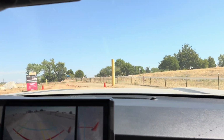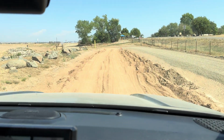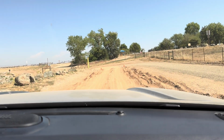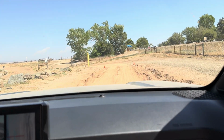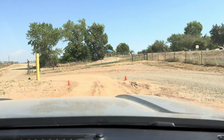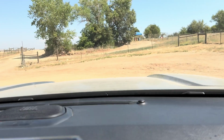One area where crawl control is very helpful is when you are stuck in sand. It does a very good job of helping unstick the vehicle from the sand. For me, I definitely enjoy the off-road driving. I don't really use crawl control a whole lot myself because, let's just face it, I've got a little bit more driving experience than most. Hence why I'm here. But where I have used crawl control many times is out in the sand dunes. Dunes are very unpredictable, and getting stuck is part of driving in the dunes. When I do get stuck, I will often default to crawl control first, and it saves me a whole lot of time out there digging in the hot sun. So I really appreciate it for that.